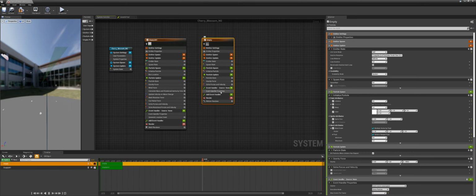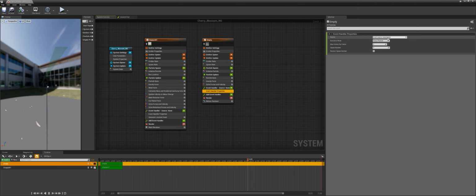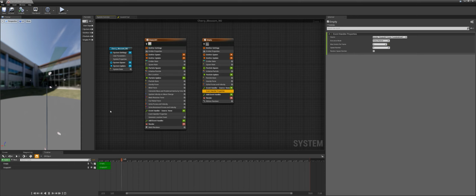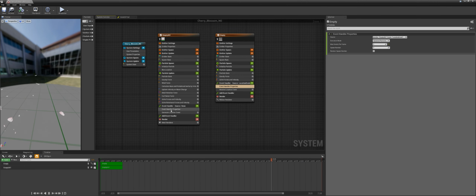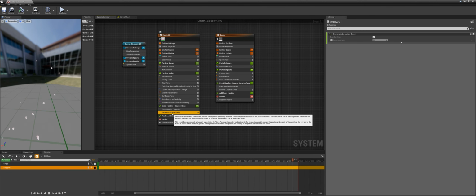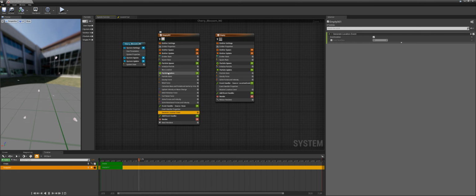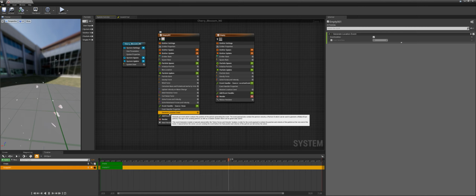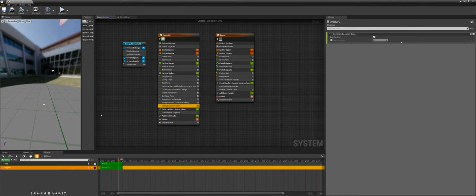Now we need to go to our ribbon emitter here, and under add event handler, we need an event here. Select this here, and over here we can grab our location event. Okay, so far so good. Let's see, what did I forget? I had a little error here. The generate location event has to be in particle update because it constantly needs to update the location. So we need to drag this in here. Now it's constantly updating the location per frame.